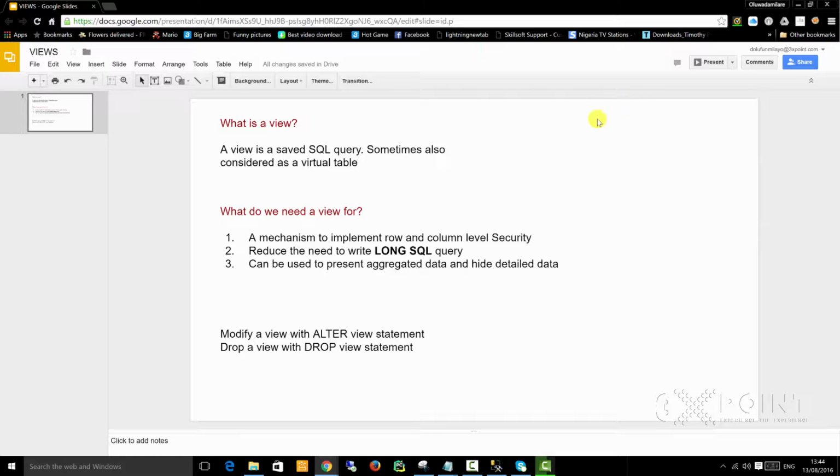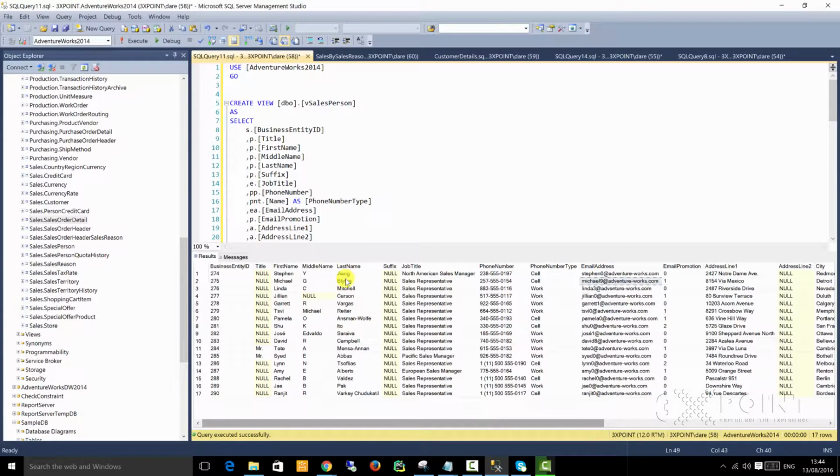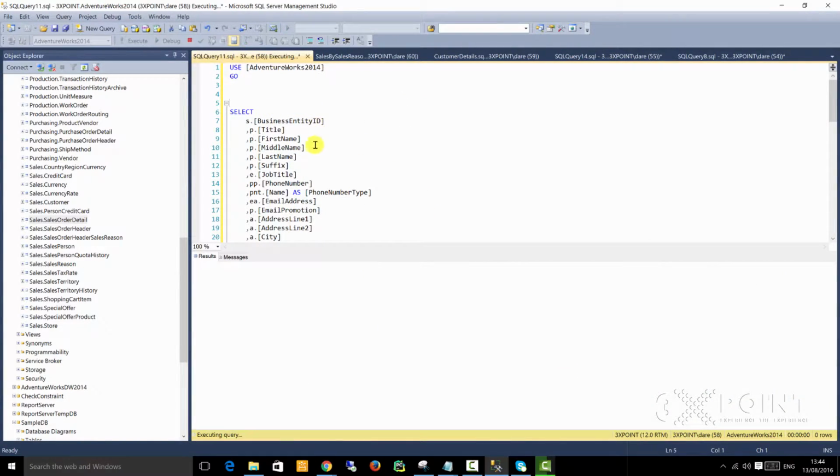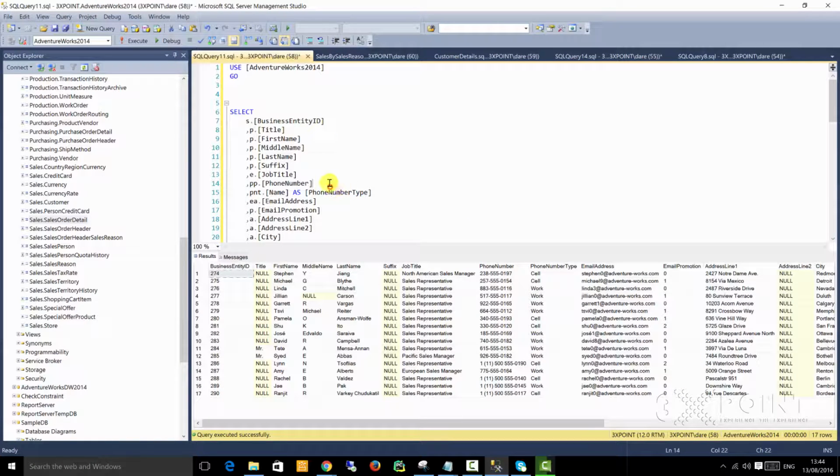Okay, so before we go into all the other details, let me quickly bring up my SSMS. Let's say I've written this SQL statement, and if I execute, we have all this data back.